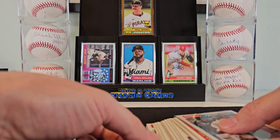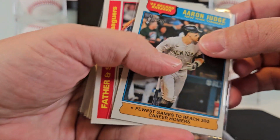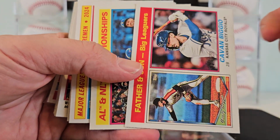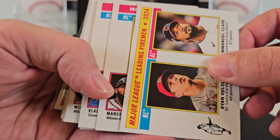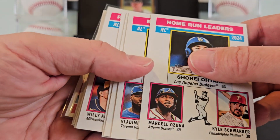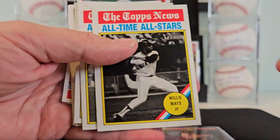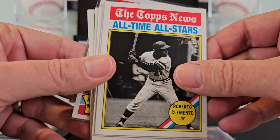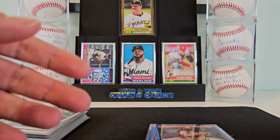Then we had all the inserts, which I did not sleeve them all. We've got one record breaker. We have one father and son, so that's pretty standard. Championship, major league leaders, and then we got all these leaders. If you had 1976 cards or have them today, this all looks familiar, along with these news cards. We got 3 of those, and then all-star cards, closing out with Otani, right? So there's all your kind of inserts.